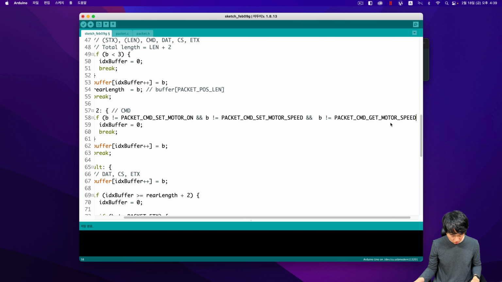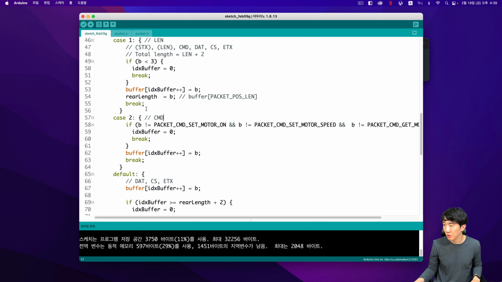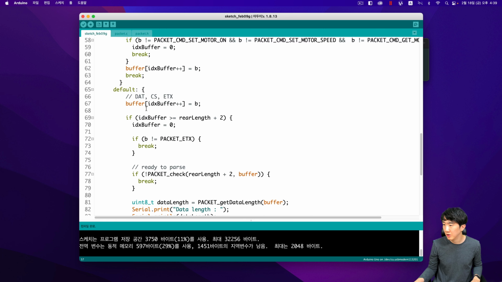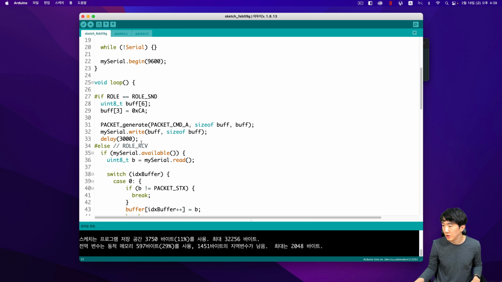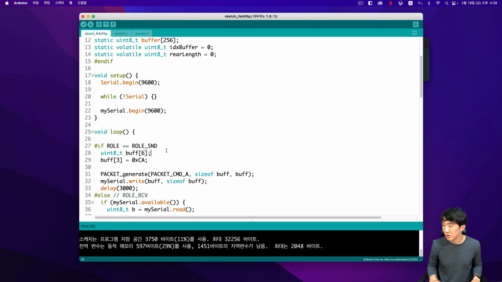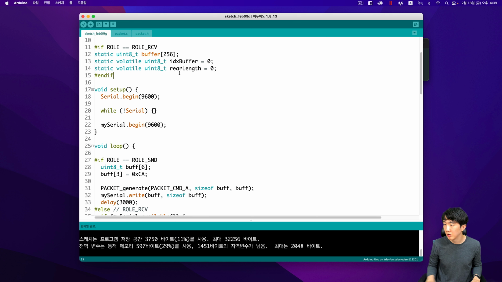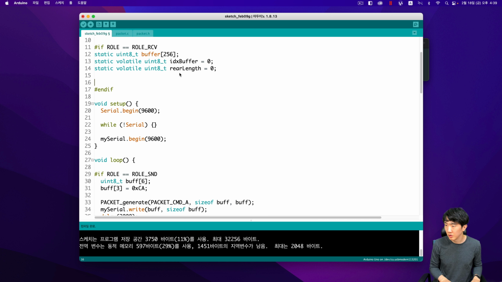I will try to combine in order to effectively and efficiently achieve the desired outcome without any errors, and in this state, I will modify the code on the side, acting as the sender. Originally, the sender was only able to send in this manner, but for distinction, I will call it TX buffer 256. I will use the memory TX buffer and reorganize the order to link LAN, command, data, CS, and BTX, sending periodically every 3 seconds.